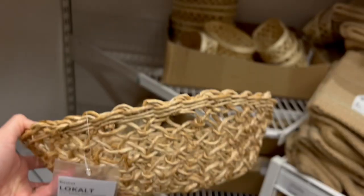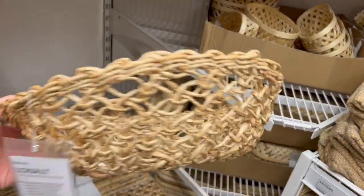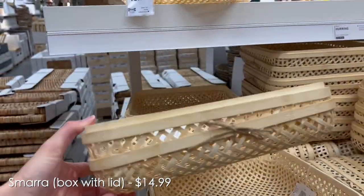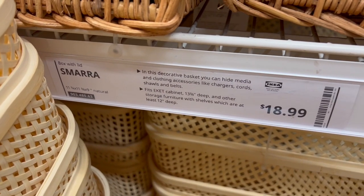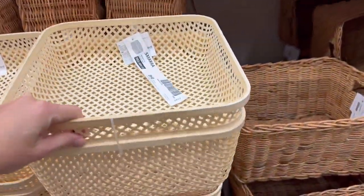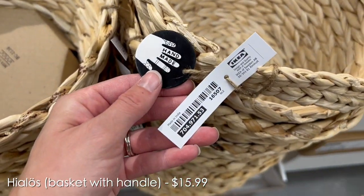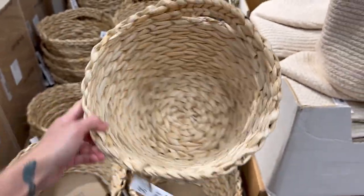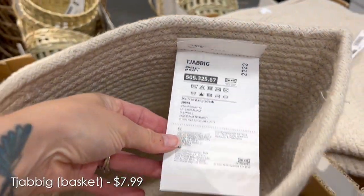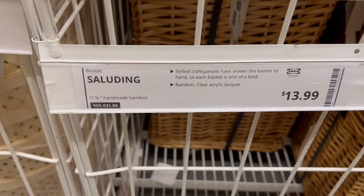I also saw a really beautiful woven basket that was quite shallow — perfect for things like balls or musical instruments. And I saw the Smara boxes with lids that I've seen a lot on Instagram. It's a box, but if you use the parts individually they can also serve as trays on your shelf. There was also a bigger set with a lid and a deeper basket. A couple of other similarly sized baskets were maybe a little too large for traditional shelf work, but still small enough to sit on a shelf if you needed to store something slightly larger in size.